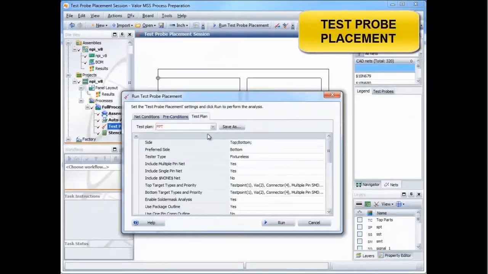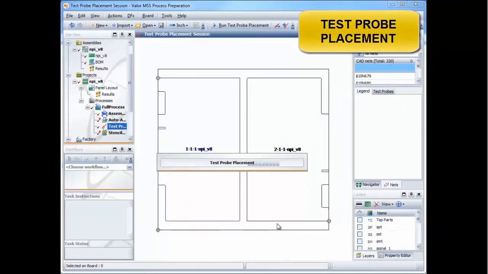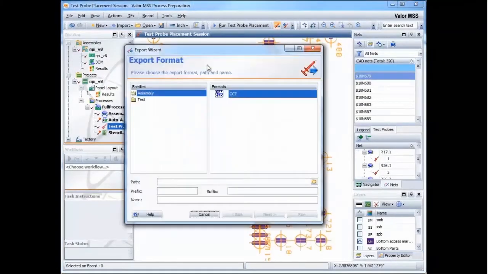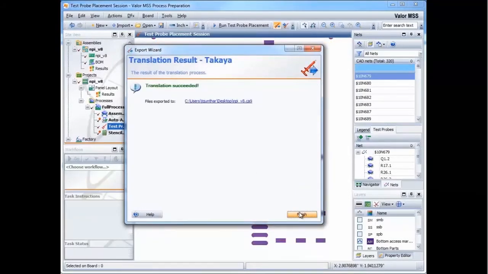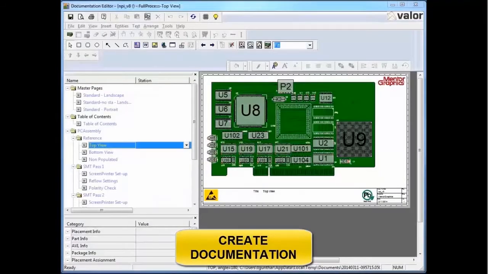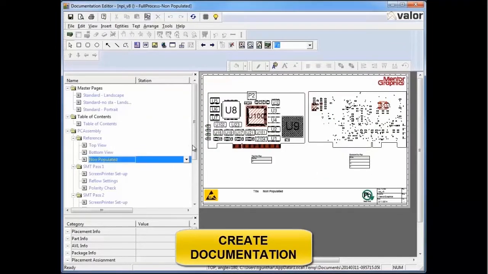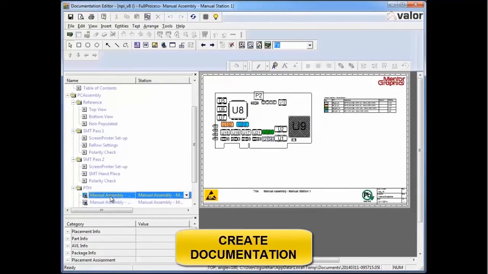For the test process, first the test files are confirmed according to the tester selected, verified, and then exported as a machine-ready test program. Lastly, the moment has arrived when it is relevant to generate process documentation for the factory floor. The rich product and process models enable automatic generation of the correct documents for the selected process. Altogether, a complete execution-ready manufacturing process.